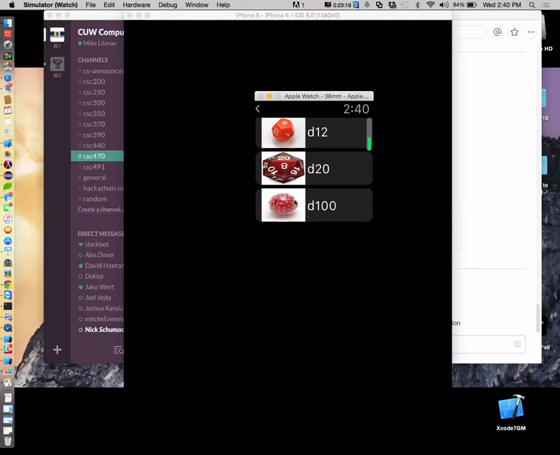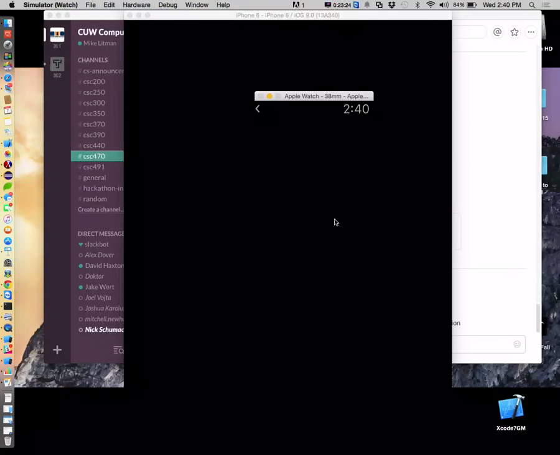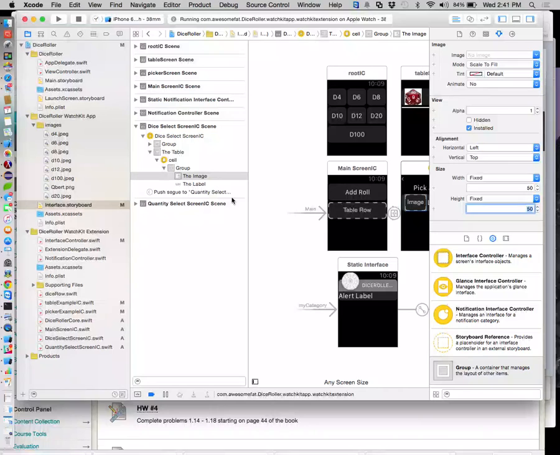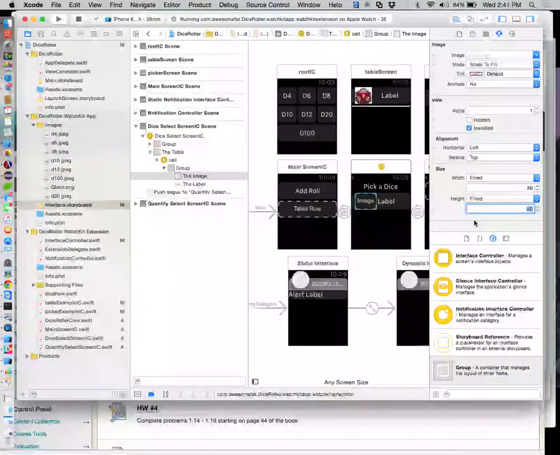All right, beautiful. So there's our dice, and no matter which one we click on, it takes us to this next page. Now, we'd like to know which of those guys we clicked on, though. How do we determine that? I've clicked on one of these rows, and it's taken me to the next page. How do I know which of those rows I clicked on? Go ahead. The override function that we wrote in the table example that has did select at row index.